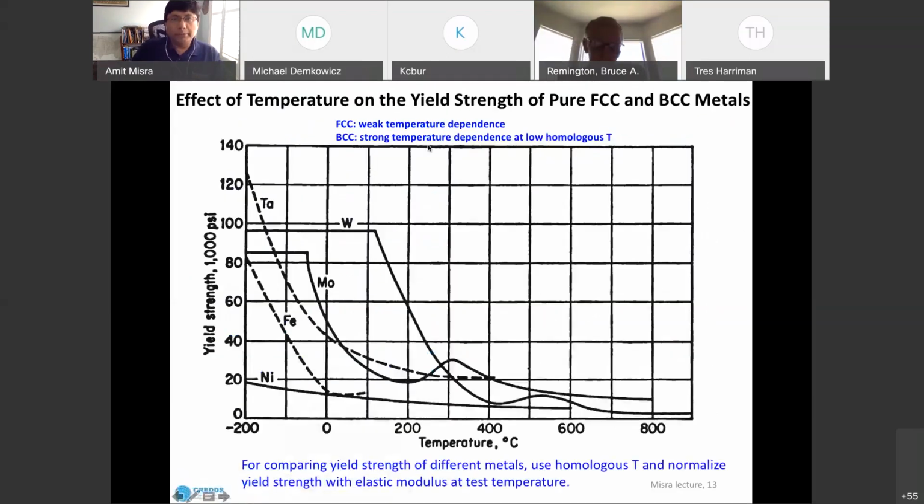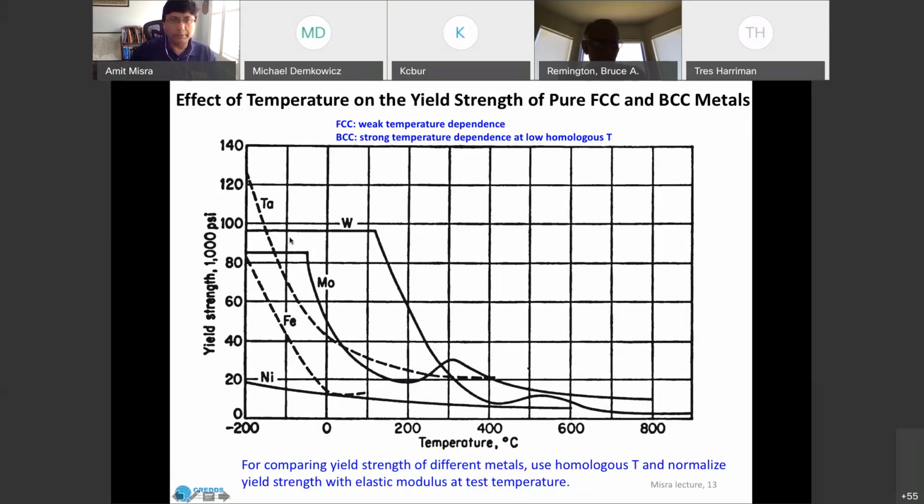So getting back now to the thermally activated deformation mechanisms, I showed data for strain rate dependence. This plot shows data for strength of ordinary metallic materials as a function of temperature. So you'll see two kinds of behavior. One, FCC metal, nickel. Earlier I showed copper. And you'll see that the strength values are low and the dependence on temperature is also very low. Whereas for body-centered cubic metals, that dependence is very strong.